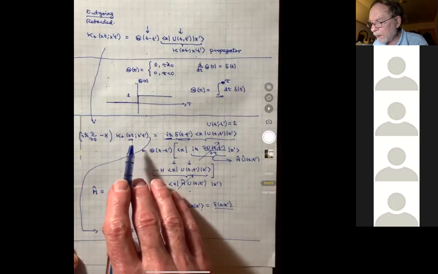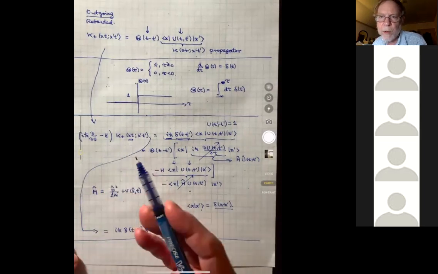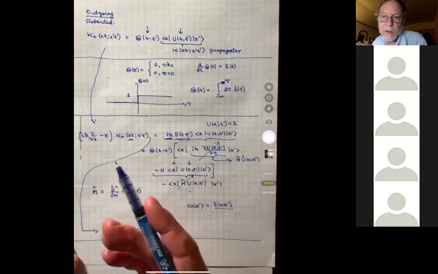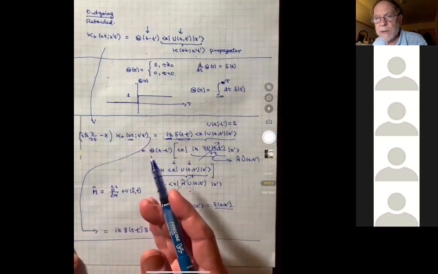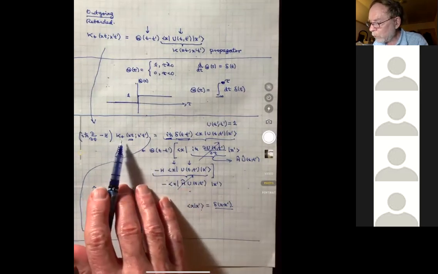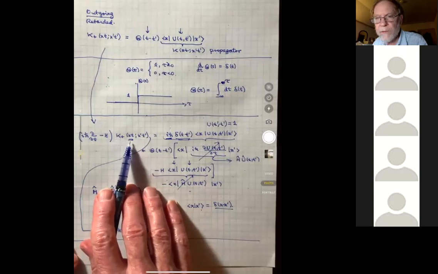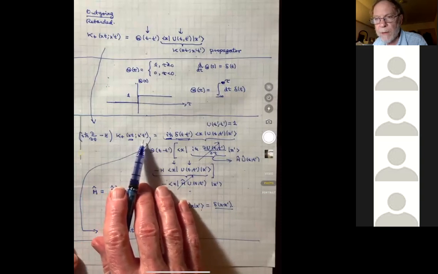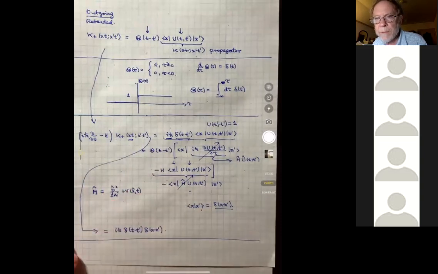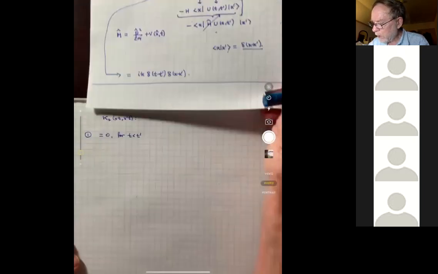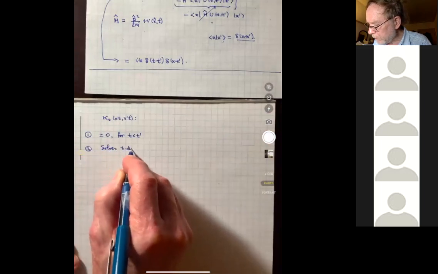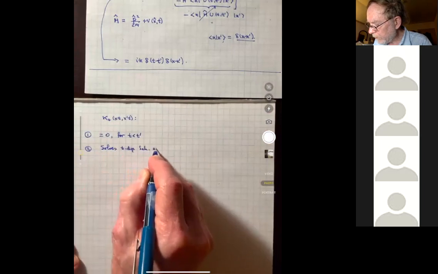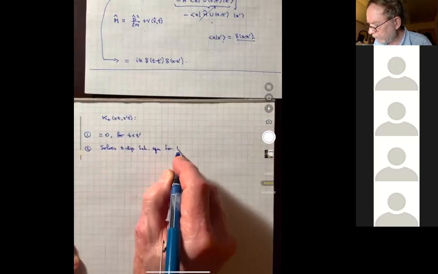Now, the fact that K plus is 0 for negative times, I just pointed that out. So that is a solution of the Schrodinger equation, but it doesn't tell you very much. On the other hand, for positive times, the answer is non-zero. So this thing here, regarded as a wave function in the field variables x and t, parameterized by the source variables x prime and t prime, actually is a solution of the time-dependent Schrodinger equation. So the second property is that it solves the time-dependent Schrodinger equation for positive times.